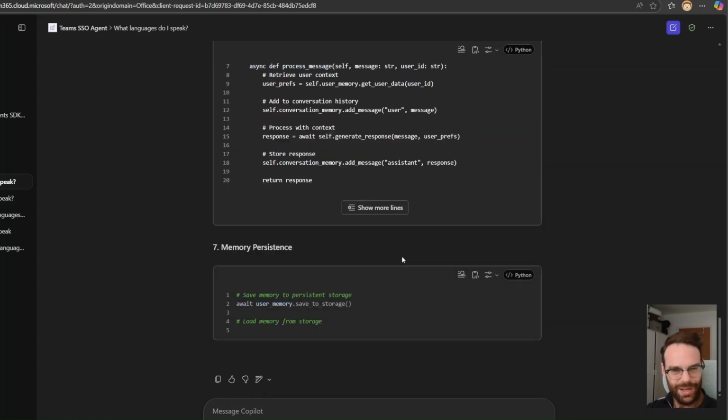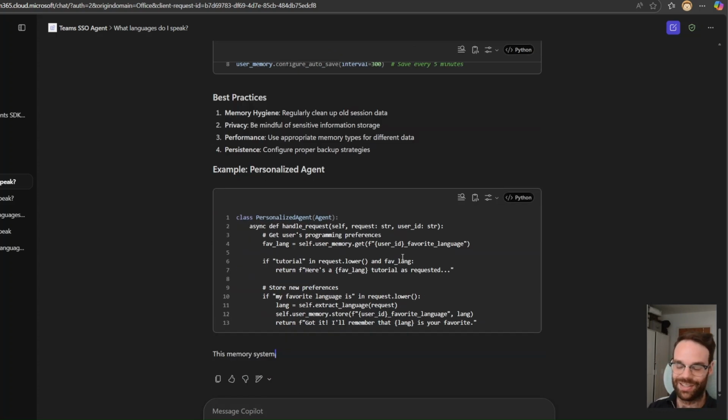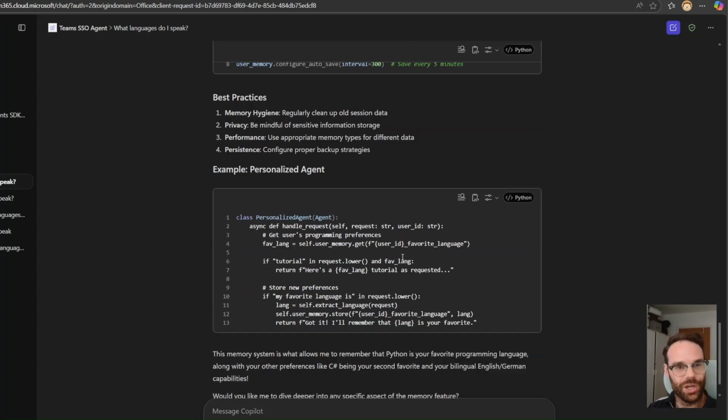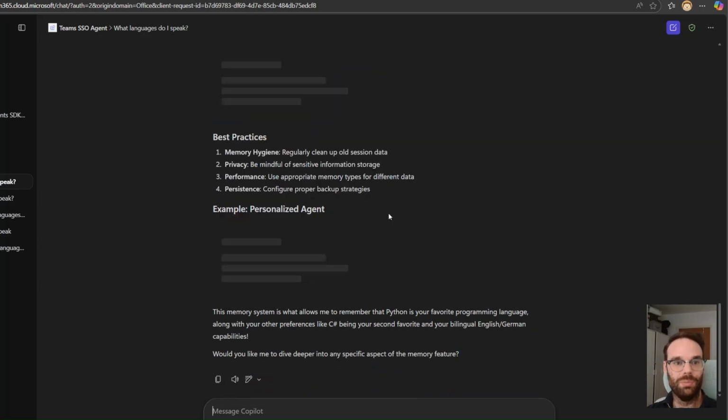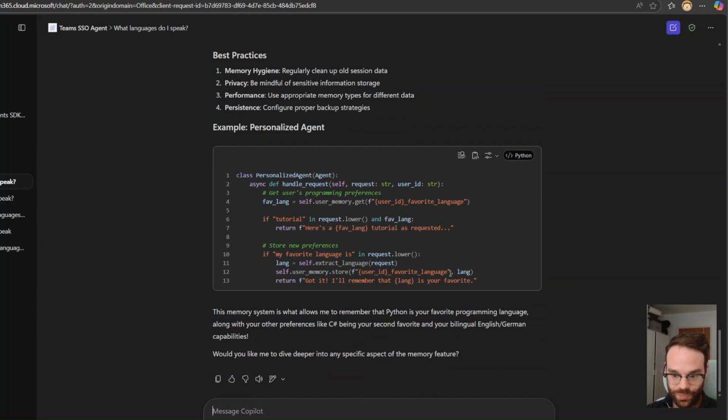Obviously these are slightly pithy examples, but hopefully they give you the idea that as we get to learn more and more about the user, the responses are going to become more and more personalized and more useful as well. So, for example, at the end here, we've got this memory system is what allows me to remember that Python is your favorite programming language, along with your other preferences like C Sharp being your second and your bilingual English and German capabilities.